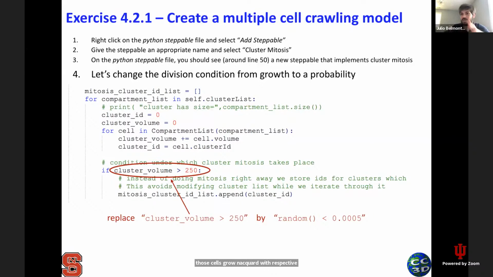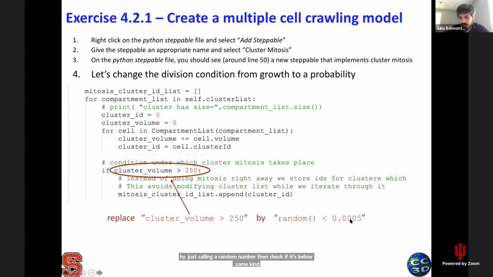You want to do something much simpler, which is just to tell the cell to divide at a specific time, at a random event. So what I want you to do here, on the line where you have if cluster volume is bigger than this value, is replace that by calling a random number and checking if it's below some kind of value.